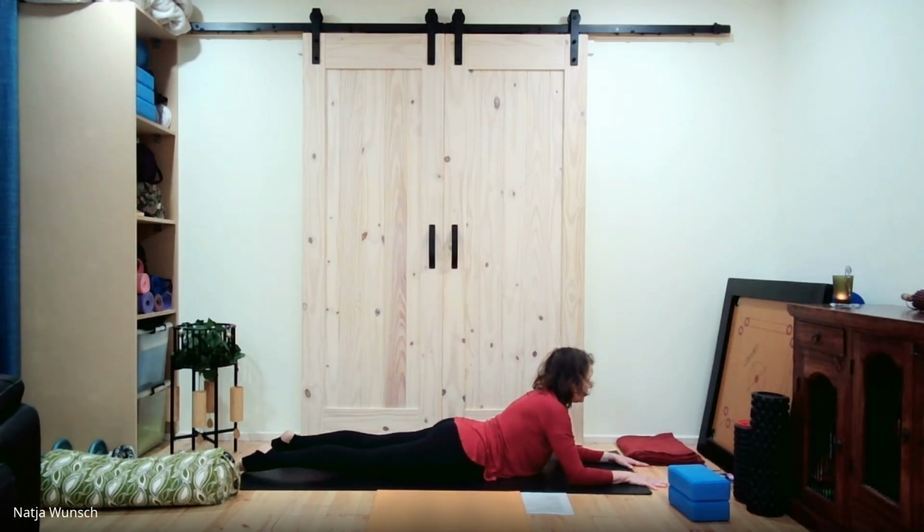Or you might choose on your next out-breath to release tension in the lower body, bending your knee, and then inhaling to lower it again. Breathing out to bend the other, and inhale to lower it. You might squeeze your heel quite close towards your buttocks if you like. And if all of this feels good, keep lifting from your heart space.